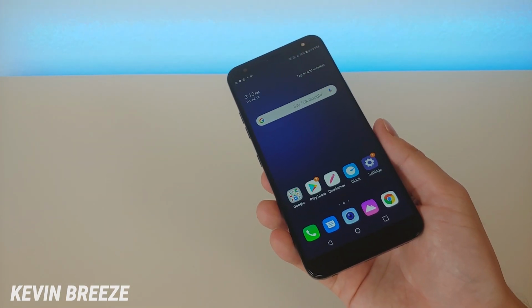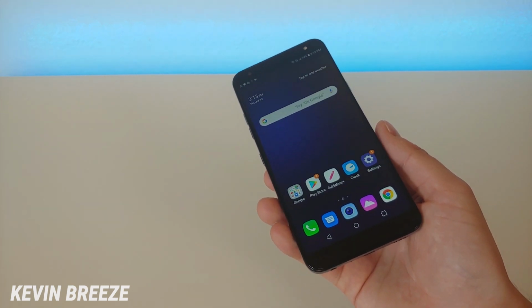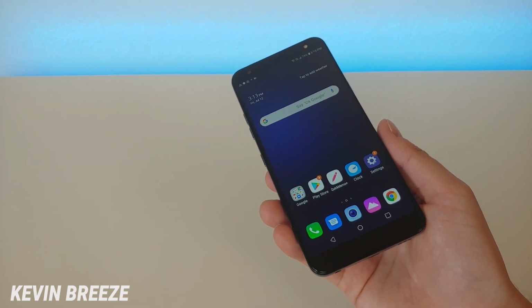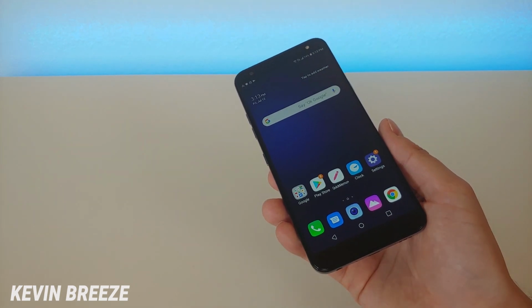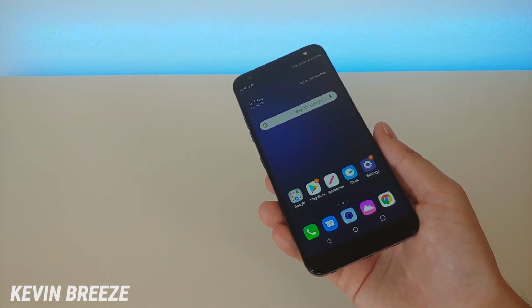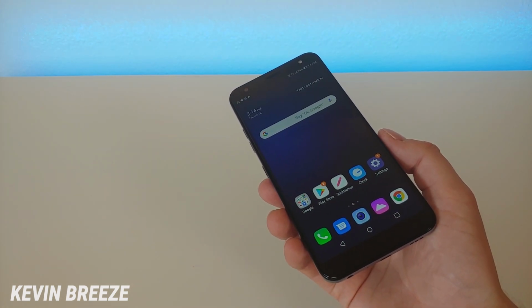The phone features 3 gigabytes of RAM and runs the Qualcomm Snapdragon 450 processor. If you've been watching my LG Stylo 5 videos, then you know that the Stylo 5 also has 3 gigs of RAM and also runs the Qualcomm Snapdragon 450. So the same amount of RAM and the same processor with this device and the LG Stylo 5. The phone takes video that maxes out at 1080p at 30 frames per second.